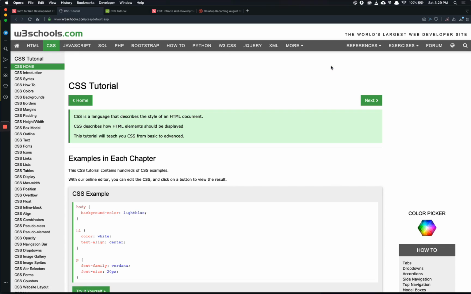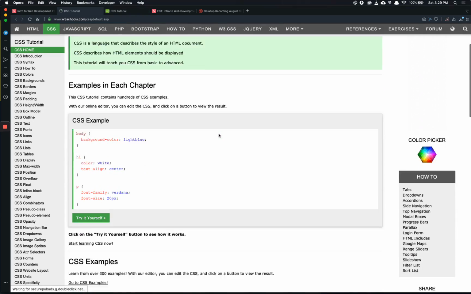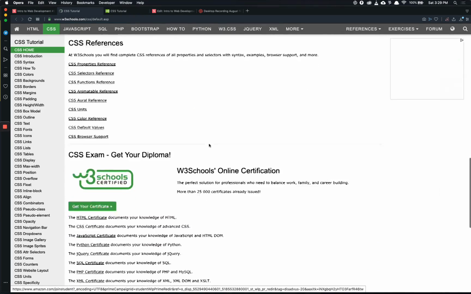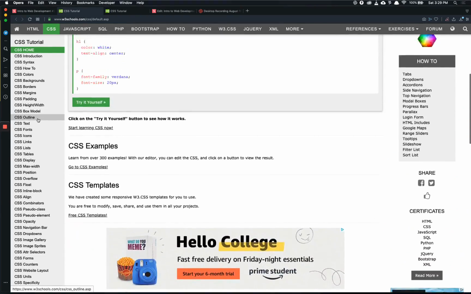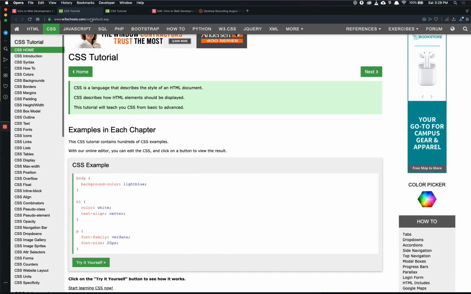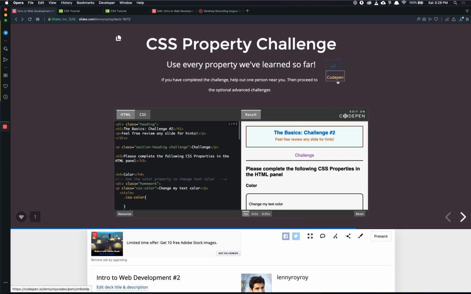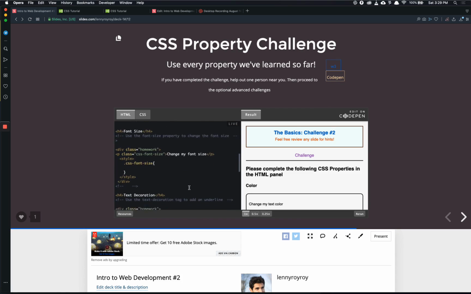Over here in the W3 link, I've added just the reference point in case you wanted to really start over or find something you didn't totally understand when we were going through the slides. Just kind of like a backup plan here. But what I want you to do is actually open up this property. You can work on it here, but I found it to be a little confusing.